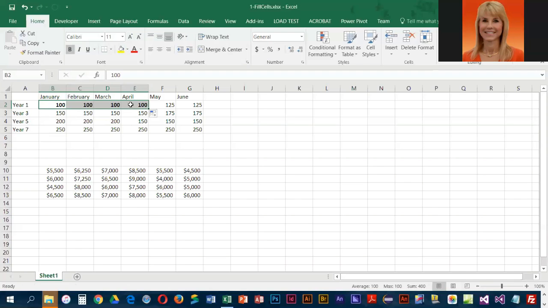Now you may have noticed that it was smart enough to copy the formatting because those cells are bold-faced. And whenever it does something like that, you do have a little smart tag. So if we click on that, we can actually tell it how we want that number copied. Do I want it with the formatting or without the formatting? Okay, so you can actually adjust that. And for this, we do not want the formatting. So I'm going to choose this fill without formatting. And you'll notice that the bold is removed from those cells that we copied into.